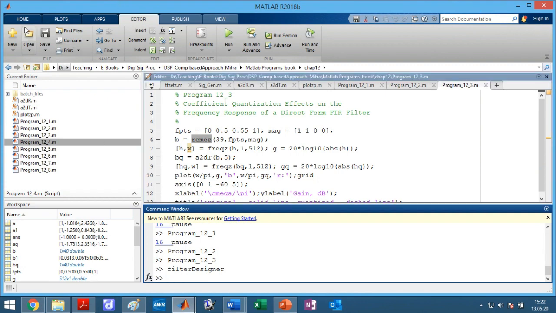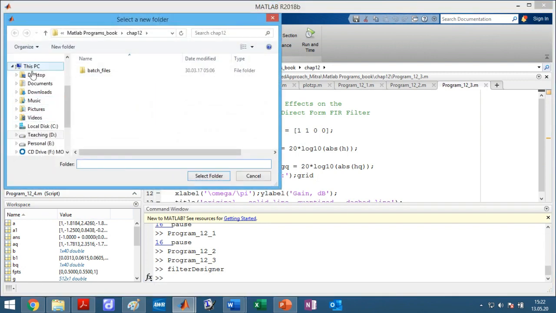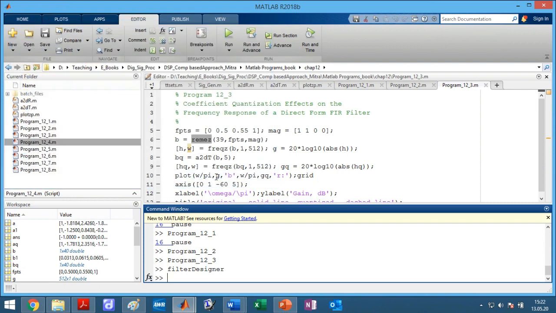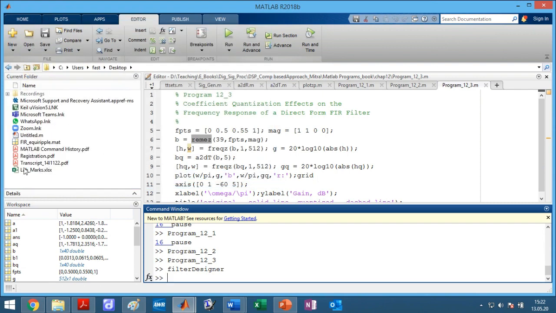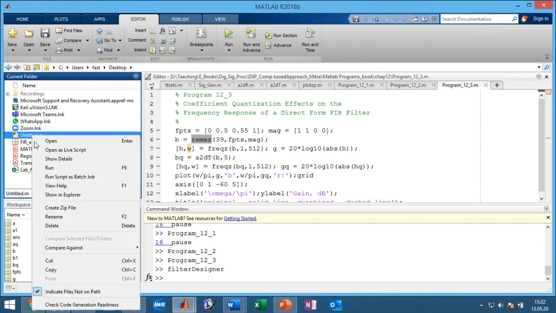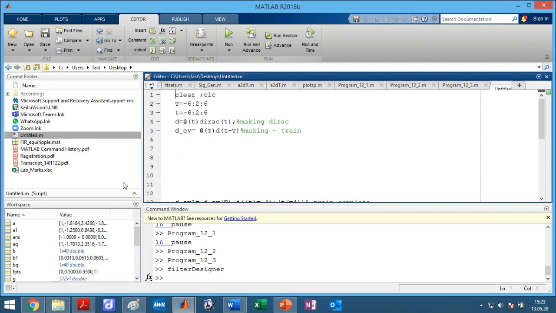We can access it by changing the location to the folder where the file has been saved, and you can easily right click this file and select the option, for example, open.